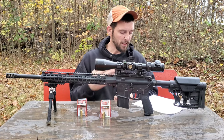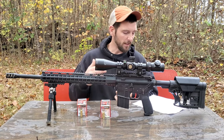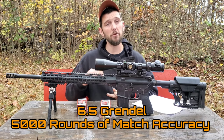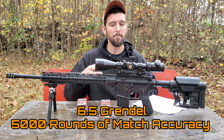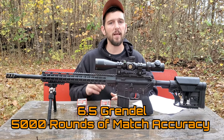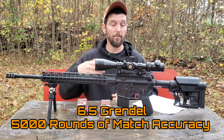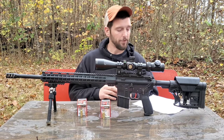So the 6.5 Grendel, something that I was able to find really good data on, you're looking at about 5,000 rounds of match accuracy. Now obviously you can take it further than that, but we're talking about match grade accuracy, the highest spec of accuracy that you can possibly get out of your barrel. It's going to last about 5,000 rounds, which is a pretty solid round count for match grade accuracy.